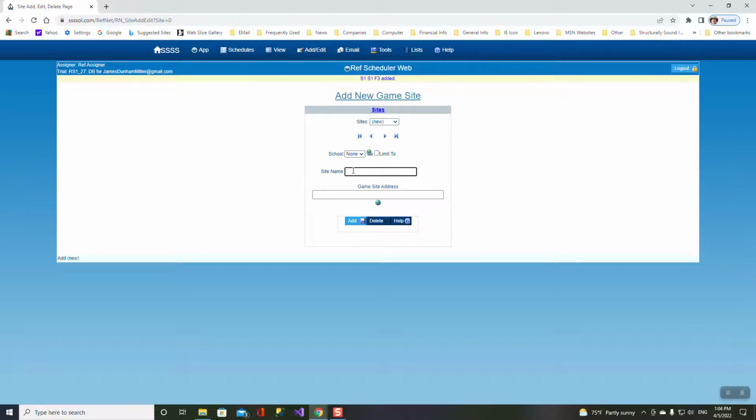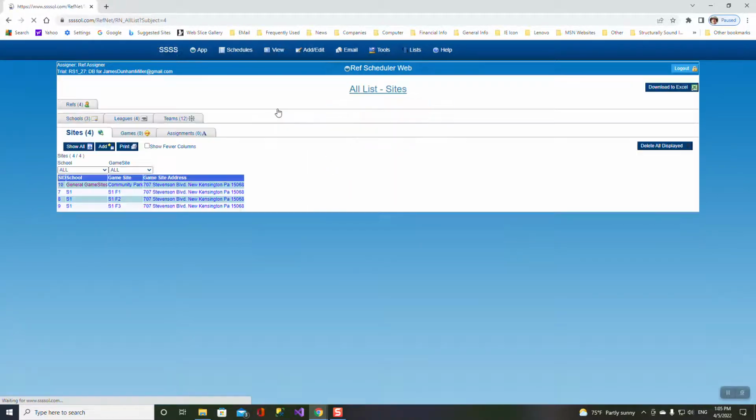So we'll say community park, and we'll give it the same address just to use it as an example. Add, so now we have 4 sites defined. We could go view those sites. And I see this community park is a general game site.